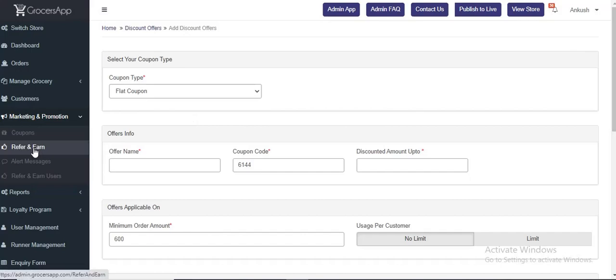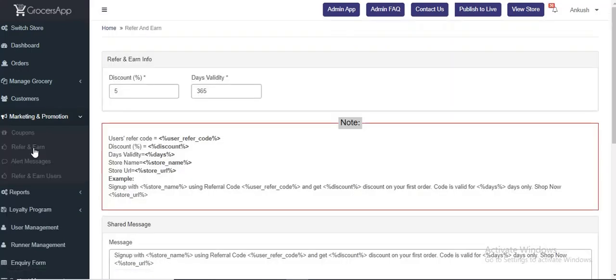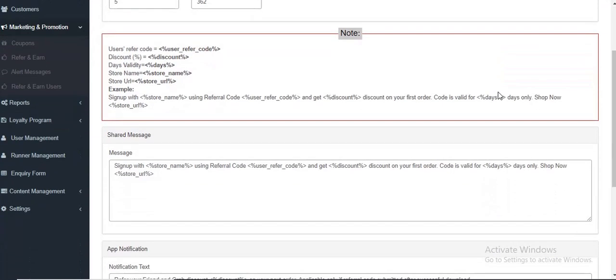Then we have the referral section here. As I already showed you in the application, your existing customer can create a chain of customers by sharing or referring your application to their families and friends. So from the backend, you can set this referral code message here. You can set up the discount percentage, the validity of that referral code, then the message you want to send to the customer.